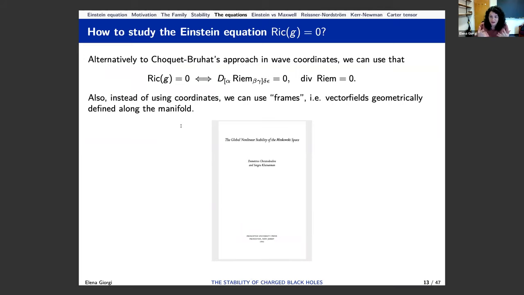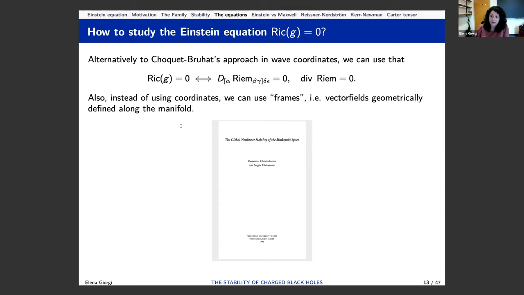I want to give you an idea of how one can prove such a theorem. How do we study the Einstein equation in practice? Alternatively to the Choquet-Bruhat approach with coordinates, we can use frames — vector fields geometrically defined along the manifold. This was really started with the work of Christodoulou-Klainerman in the global stability of Minkowski spacetime, and has become extremely popular. Once you use frames instead of coordinates, you can also use the fact that the Einstein equation is equivalent to the Bianchi identities applied to the Riemann curvature.